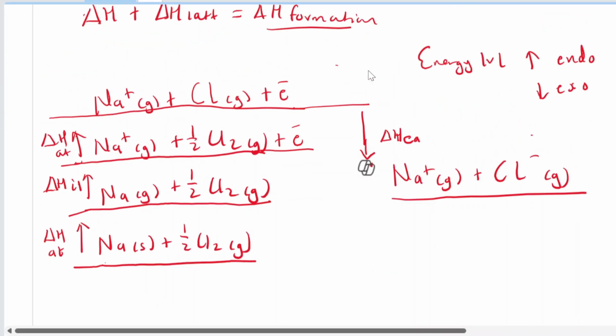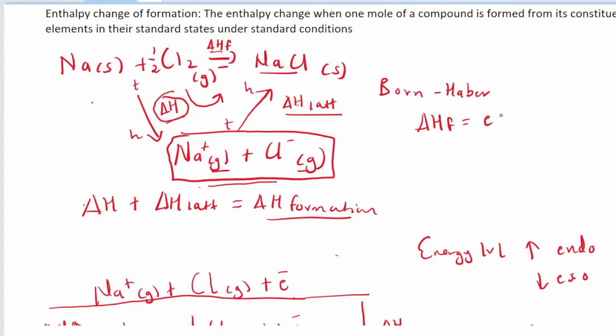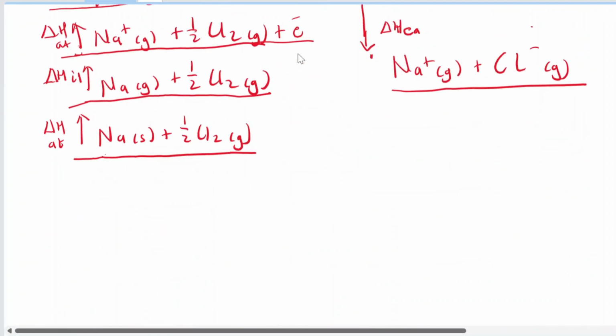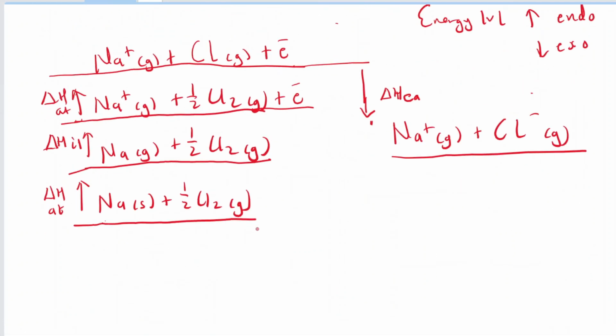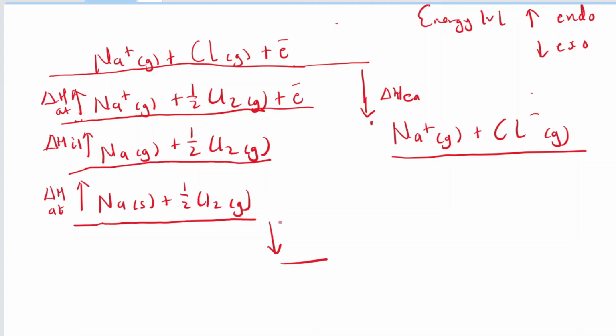Now, to know this, look at what your overall equation is. This is an enthalpy change of formation, right? And we know that enthalpy change of formation is exothermic. So this is exothermic, which means that the overall energy change will be less. So we will go down, we will go further down than the reactants. This will be much lower, so the products will have less energy than the reactants. That's the energy change for the overall equation. So which means that over here we have to go further down as well until this point, so that we could show that this reaction is exothermic.